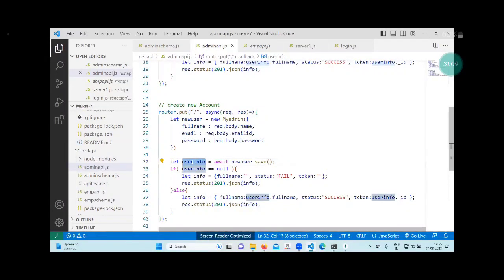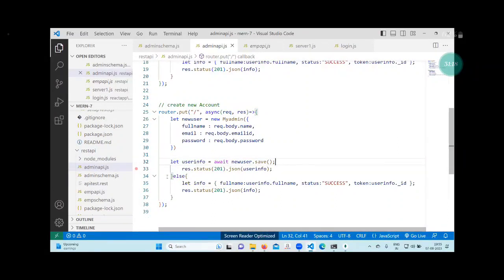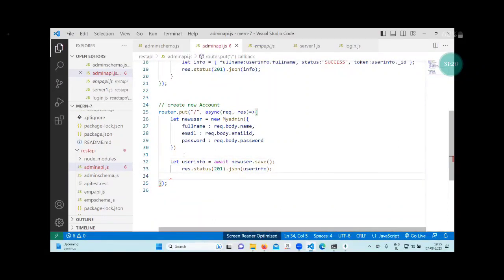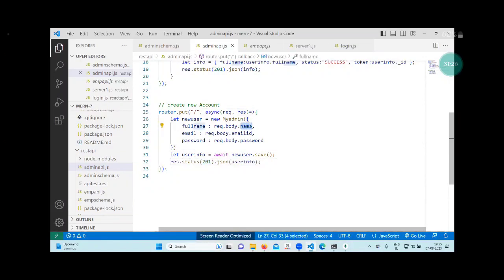Below, user info, simply you need to return from here, with no extra kind of keys. It is just inserting the record. So from the front end, you will send the 3 values: name, email ID and password. 3 will come and it will store here. And it will return the status of your input.